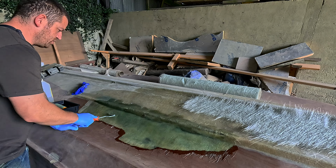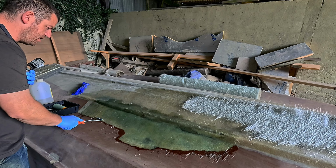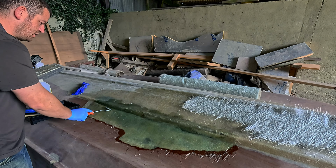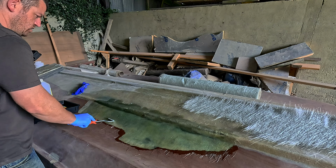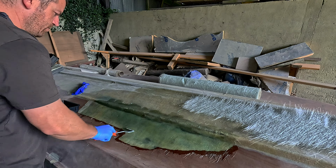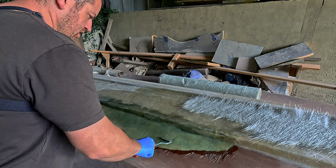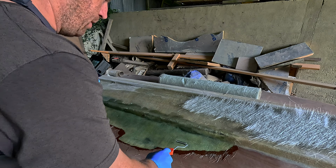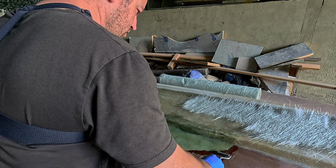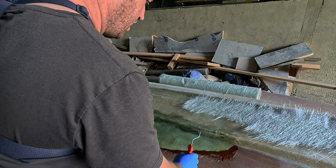There's not a hell of a lot of force on this, and I'm sort of pushing up and pulling down, putting a bit of pressure down. So up gently, pull down, up gently, pull down. Obviously, it's just in fast motion. Sorry about the squeak on the roller. So this is looking nice. I'm happy with the way this is looking. This area would be difficult to sand, but it's only a small area.